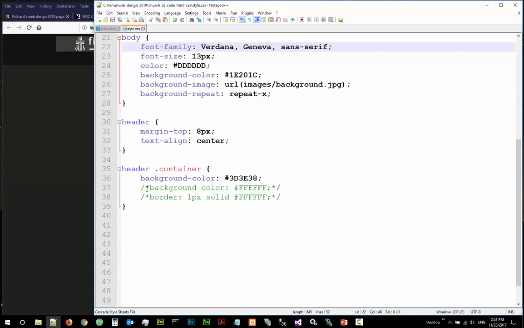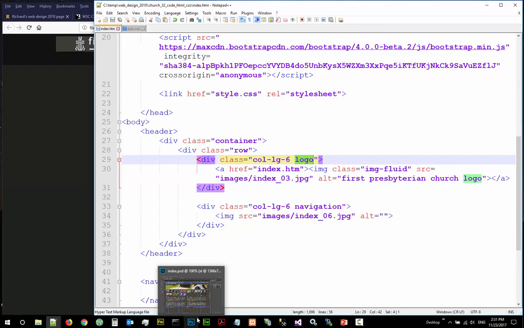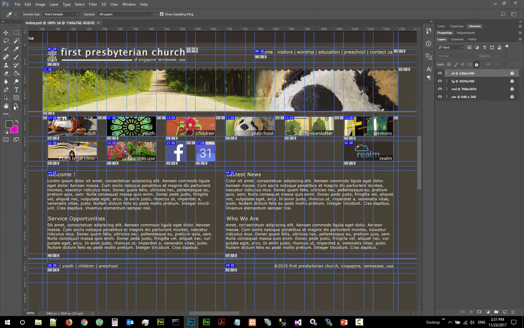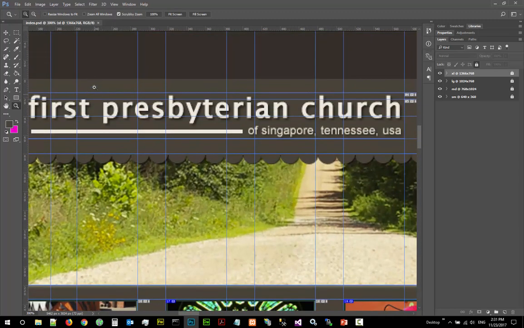The next thing I want to do is say the logo. This logo here, I want to put it at the correct location. So you have to come here and measure the distance from the top. For example, what's the padding here?